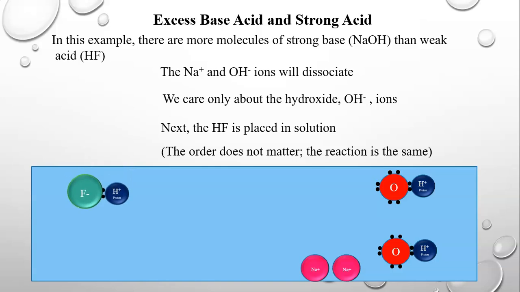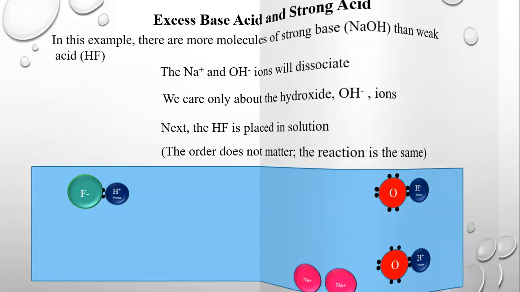Next, the hydrofluoric acid is placed in the solution. Again, the order doesn't matter. Now, what's going to happen is we know that hydrofluoric acid only partially dissociates in water. It's a weak acid. But when there's hydroxide ions around, it always dissociates to donate a proton to the hydroxide ions.